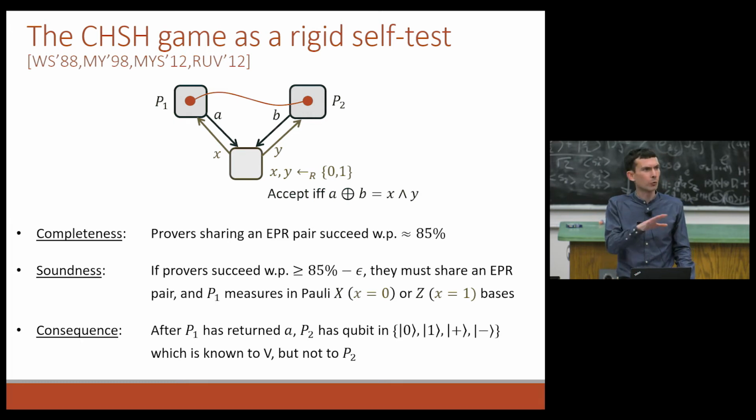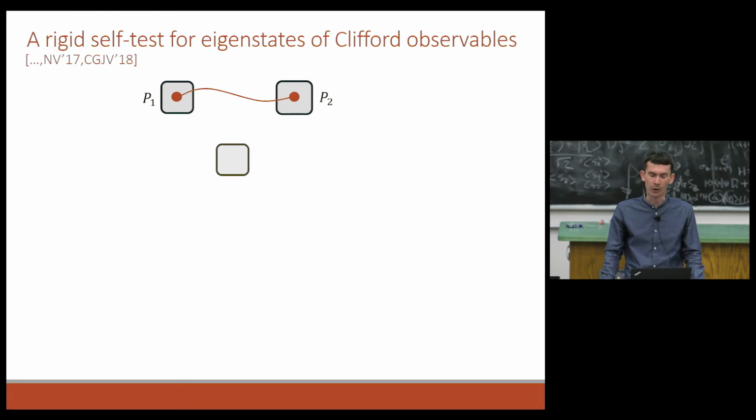So we need a bit more, right? Because we had this Clifford, etc. So far this is just testing one qubit. Now we need to test many qubits, and test that these qubits were initialized in Cliffords, etc. I'm going to skip over this a little faster, but a sequence of works does such tests that bootstrap the CHSH test to checking not just one qubit in BB84 states, but n qubits in tensor products of not only 0, 1, plus, minus, but also eigenstates of Clifford observables, which is what you really need in order to apply the earlier protocols.